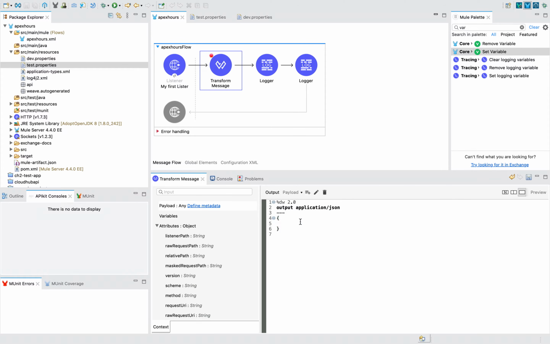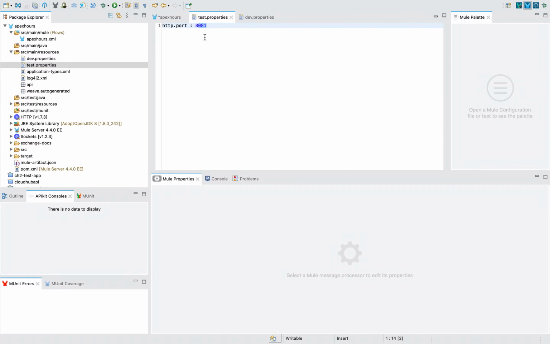I will say value using dollar, value using p. We will write some values in test.properties, say message.